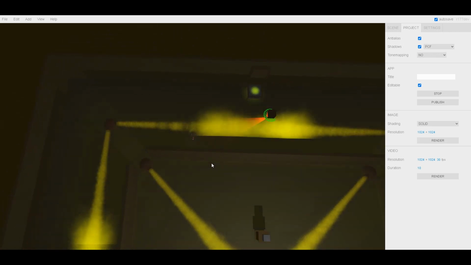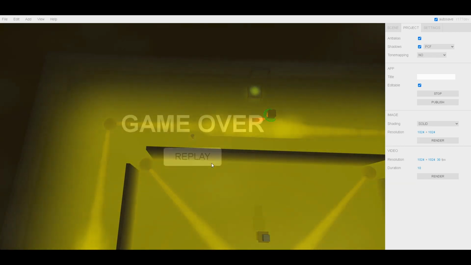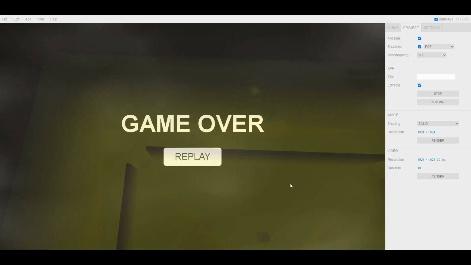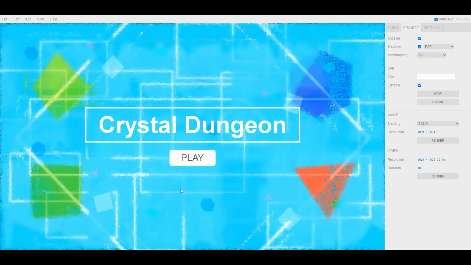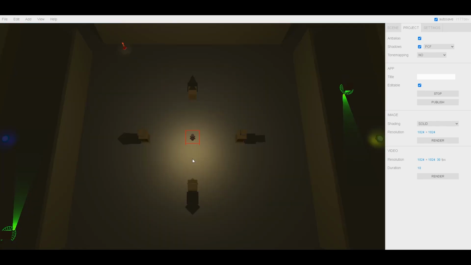And another thing was that when I stopped the game and refreshed it, then the player progress would be lost. That was also a problem because I wanted to be able to start the game from where the player ended, which is sensible, but that was not possible. The only way to bring back the start screen was to refresh, and by refreshing it meant that all progress would be lost. So overall, a lot of these features I had to scrap because it was clear that this was not going to work.